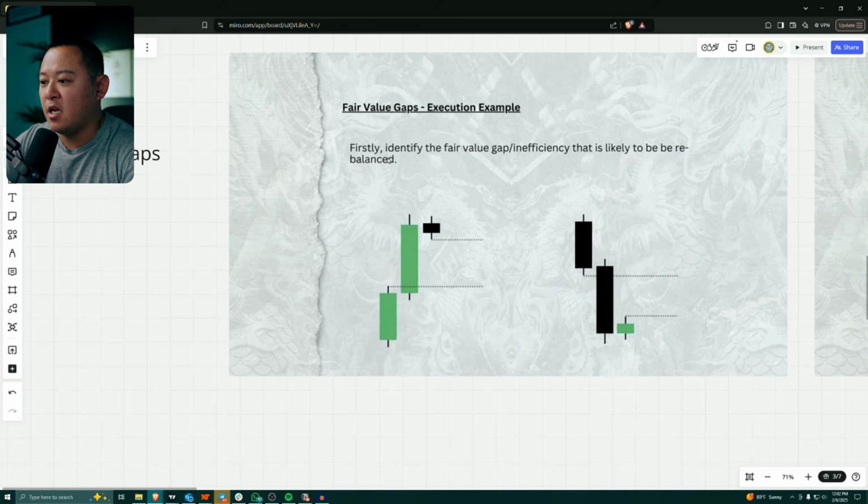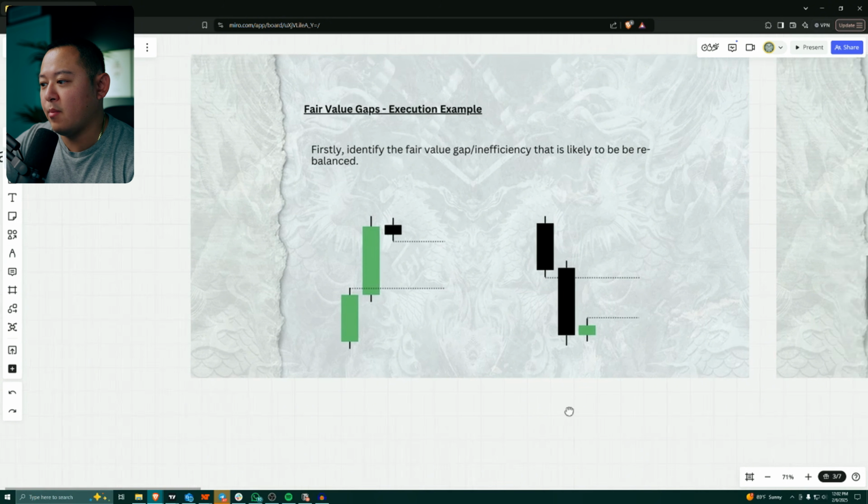Really, it's just a 3-candle pattern where we have one candle here, we print another candle, and then the third candle does not fill in the second candle's body. So it leaves a gap. So if we look at this high and this low of this candle, right, there's no price action that occurs inside of this body. So as this candle's printing higher, this candle here does not come and retest that level before it goes higher. So when it does, that provides a fair value gap entry.